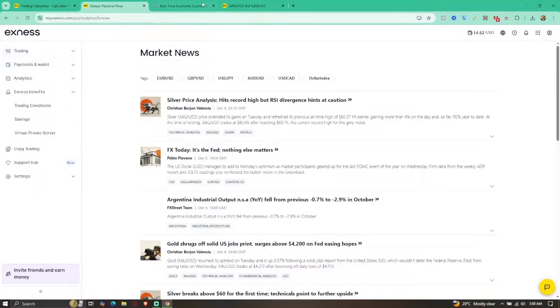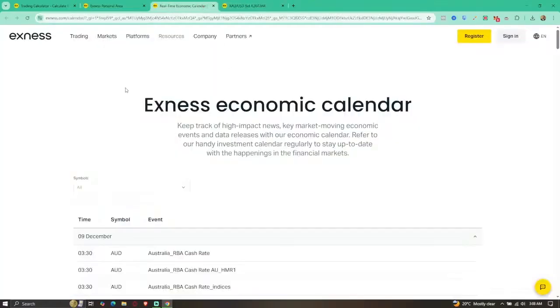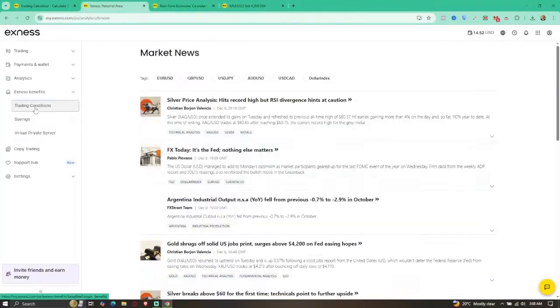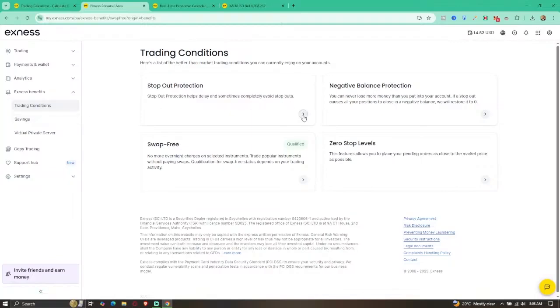Technical analysis will be mostly done right here in the Exness terminal. So the economic calendar, we have talked about that one. And right now we are looking at the Exness benefits, the trading conditions, stop out protection, which helps you once your money is off and you have no more money to trade with.